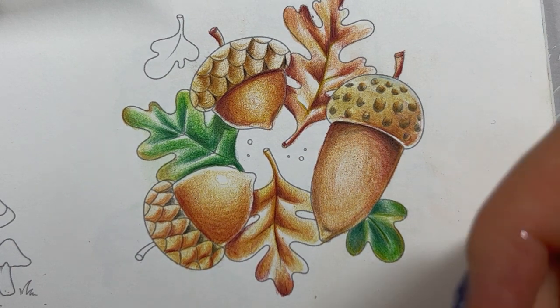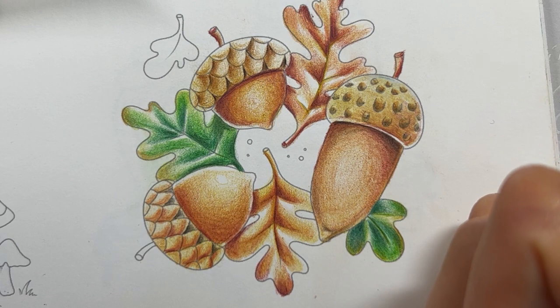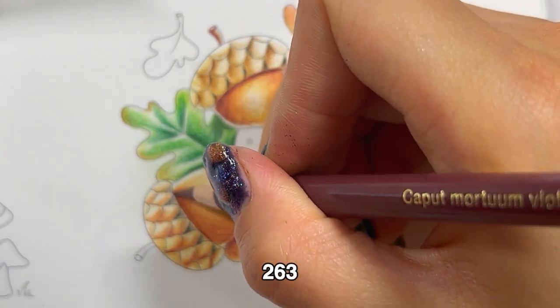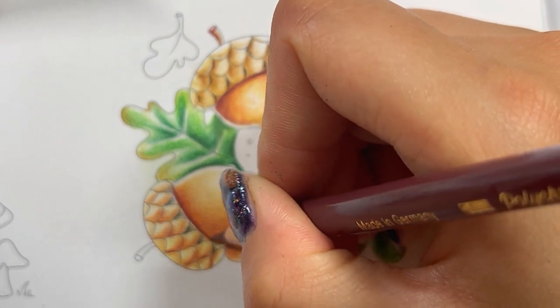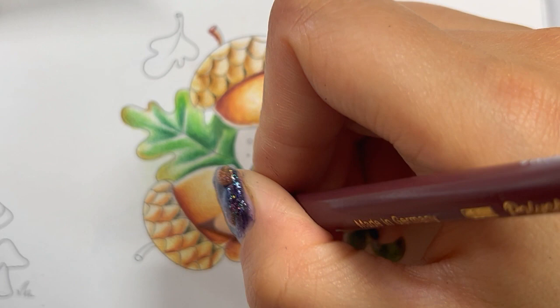Basically, we're almost finished. We're just adding our last shadow touch to it. I'm using 263. This is a very dark area, so we're using this pencil to emphasize this part.